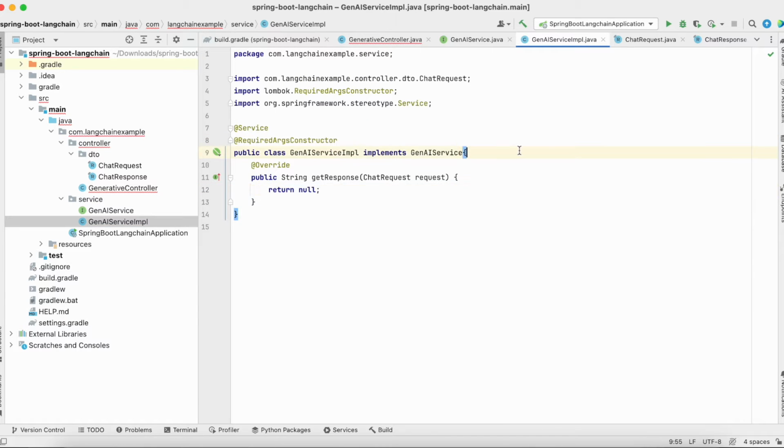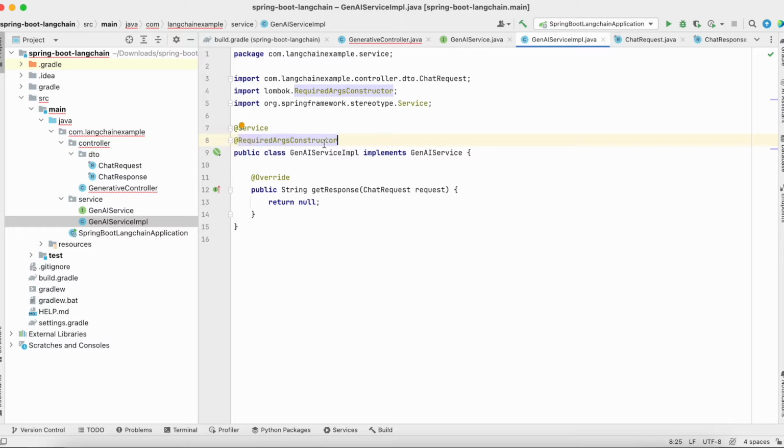That's why I downloaded Lombok, because I really like how we can construct constructors and other boilerplate code in Java using just a couple of annotations. Okay, and it's time for LangChain for Java. And actually, it's really simple to start using this library. First of all, we need to create a chat object and then generate some response.